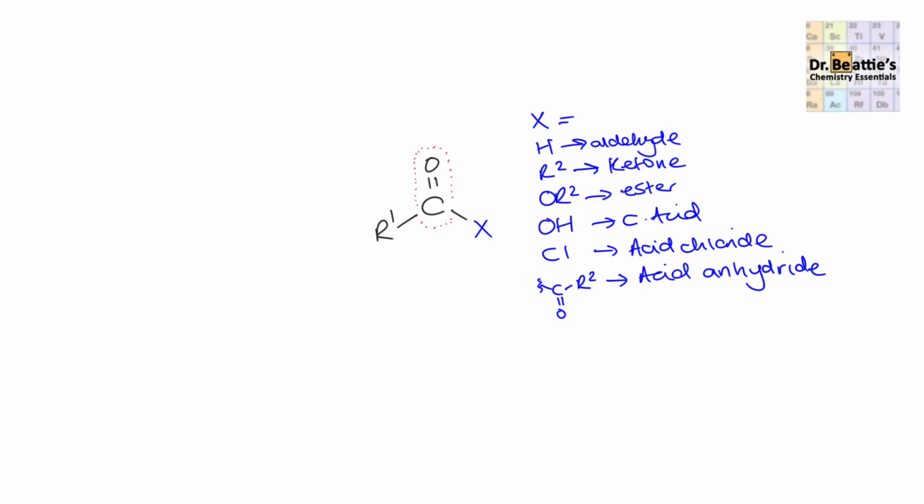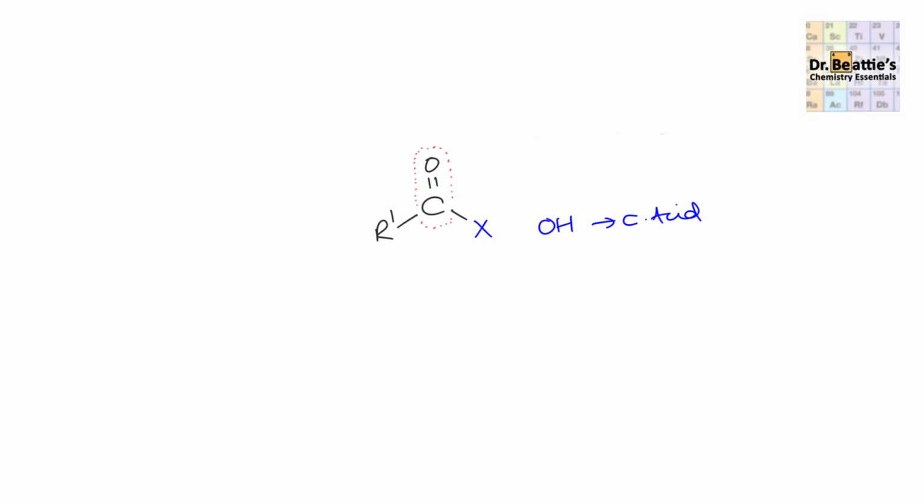So, as I said, we're going to be looking at carboxylic acids. We're going to be looking at their chemistry, the carboxylic acid that contains all of these groups of atoms together. So we're first going to be looking at the idea of how to name a carboxylic acid. You name a carboxylic acid by looking at the parent alkane and replacing the E at the end of the alkane's name for oic acid.